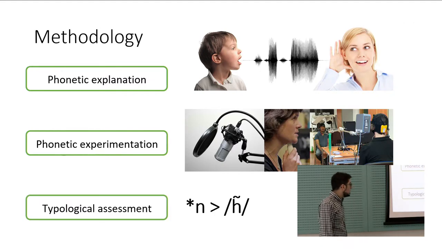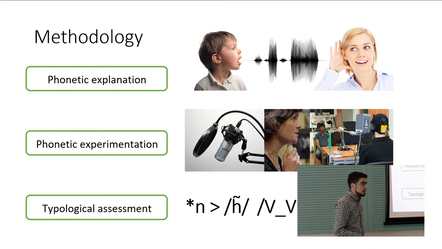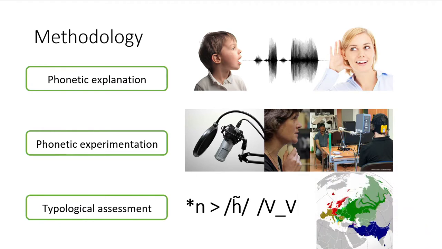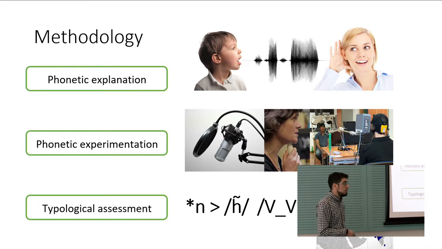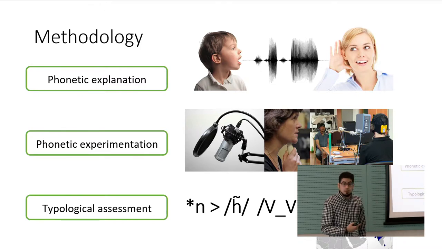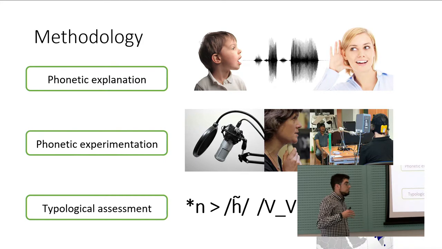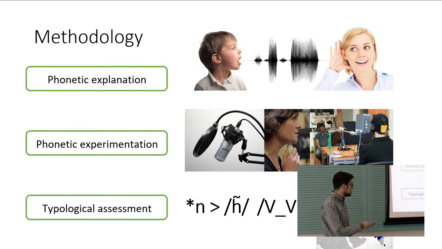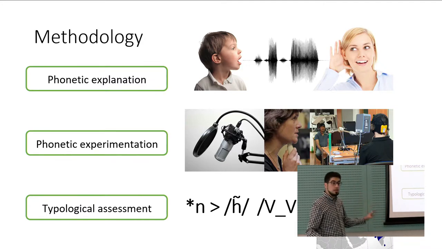Third, typological assessment. Here, not only the target segment and the outcome, but also the context where these sound patterns develop are of interest. We look at the languages of the world and especially the languages in contact with our target language to find out how common this sound pattern is. If we find that it occurred all over the world in many different ways, we assume it is a phonetically natural sound pattern. But if not, we may have to check whether contact played a role — and whether it was the combination of features found in Basque and its contact language, Gascon, which also shows this kind of development but with a different outcome: loss of the N.